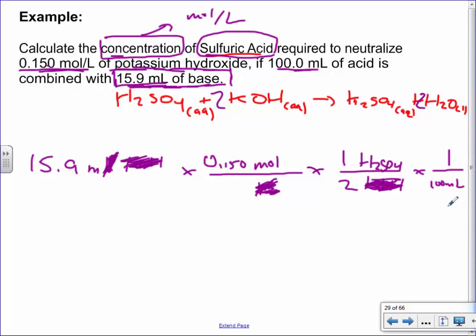The reason why I write it like this is that what we really need to do is take this moles right here, and divide it by liters. Only I'm going to keep it in milliliters. The reason why I'm going to keep it in milliliters, I still have this milli over here. This milli right here will cancel just that milli sitting right there. And when I'm done, I will have moles per liters. This is a weird little trick here. What I'm literally doing is writing a reciprocal.